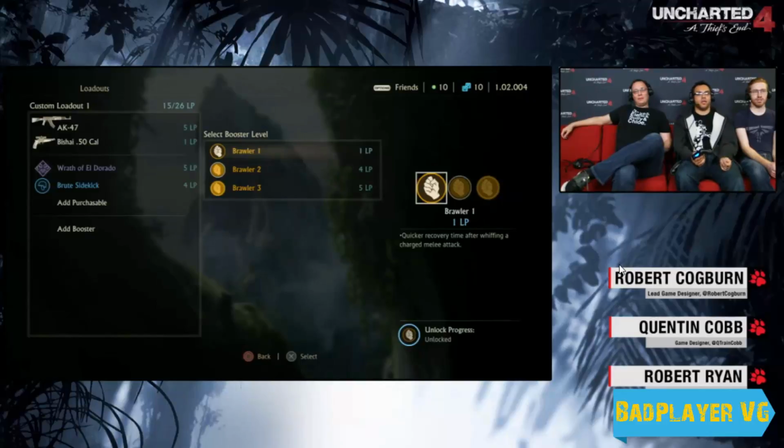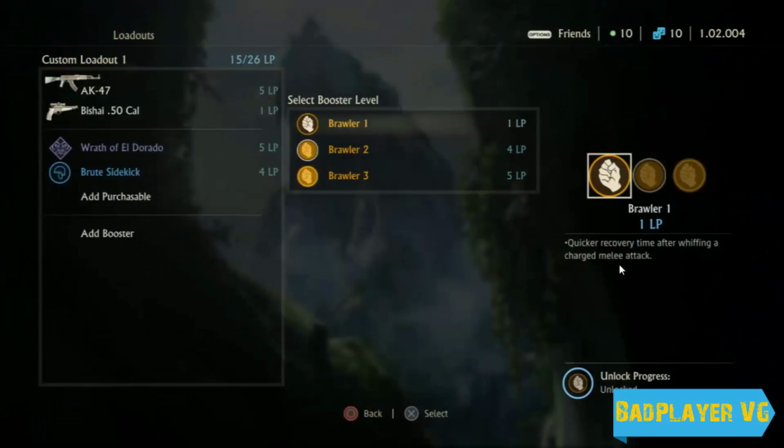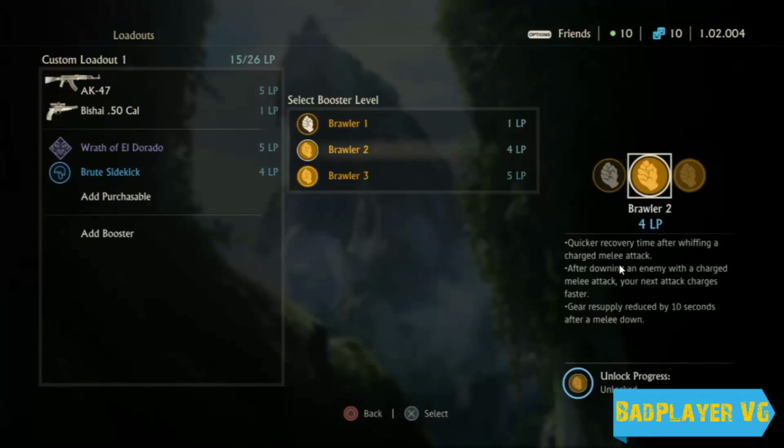If you charge melee and you swing and you miss, you typically have to sit in that animation for a bit, and it takes a bit to recover from that, and then either roll or jump or whatever. Well, this allows you to swing, miss, and roll out of it right away. So it's super helpful for wanting to charge melee people a bunch.